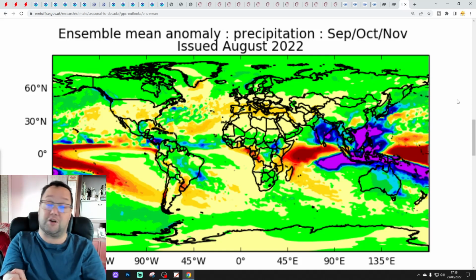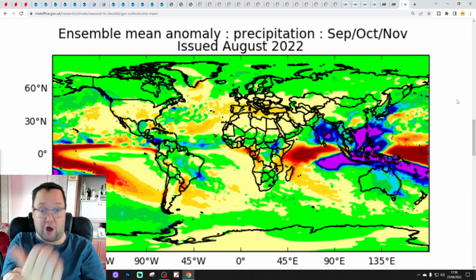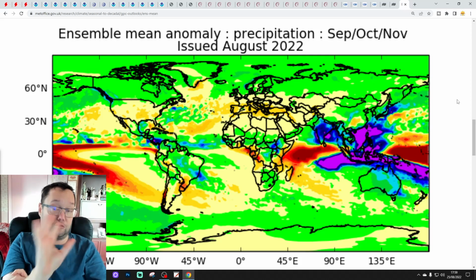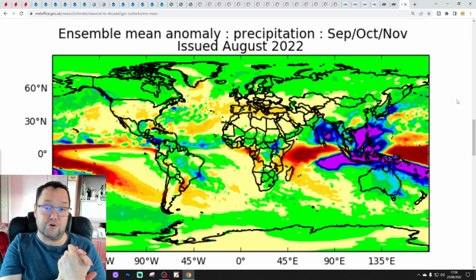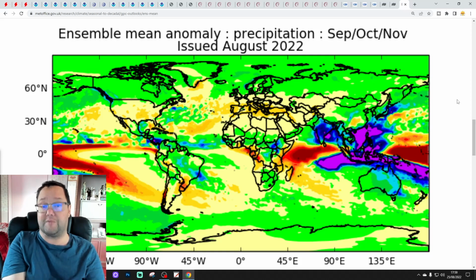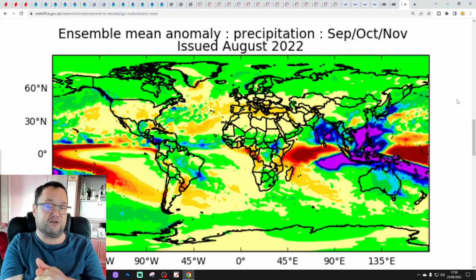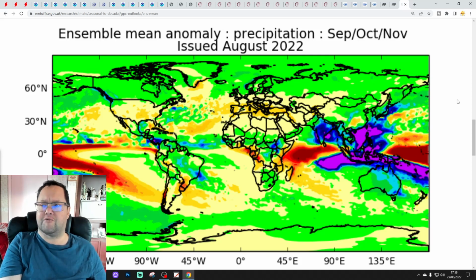And it just looks like it's going to be a lot of high-pressure domination going on into the autumn. So it has been through the year, especially through this summer. It looks like that goes on for the autumn as well. So a relatively warm, dry autumn is expected. Remember, they're 3-monthly anomalies, so there could be a more unsettled and cooler month in there somewhere within that 3-monthly anomaly. But overall, a relatively dry and warm autumn looks like it's favoured from most of these models.